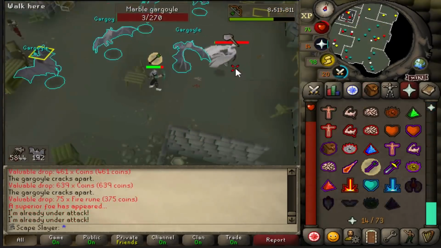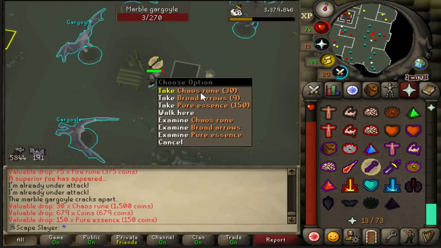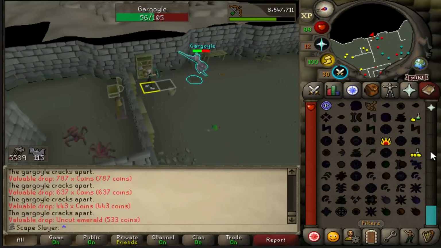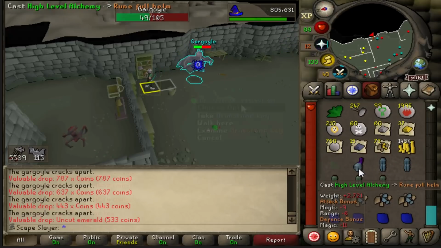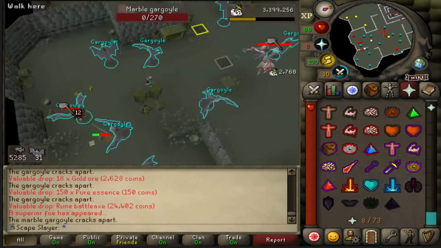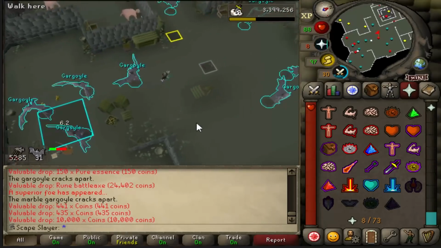Not bad. There is a superior kill. Can we get something good? And nope. The inventory is looking clean. Alching all my rune items and making much money. Well, hello. And once again, no drop, just coins.